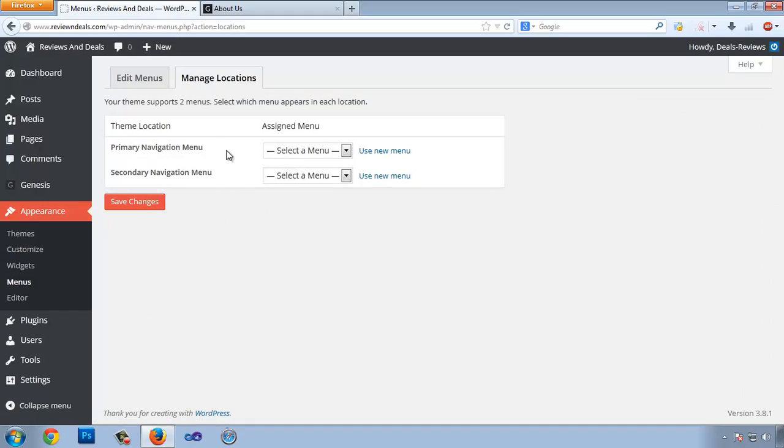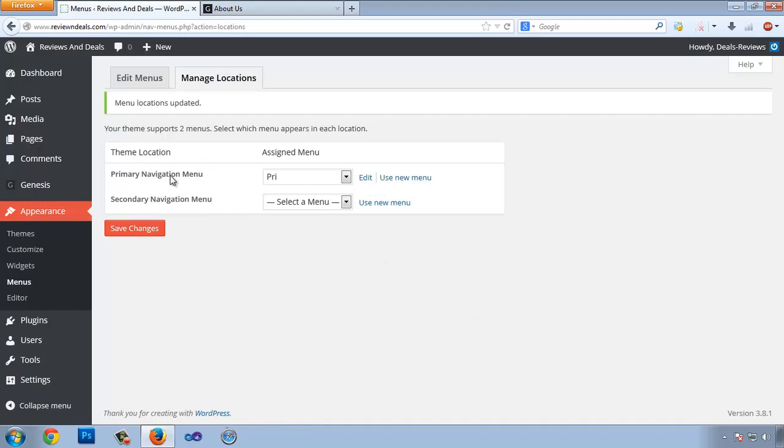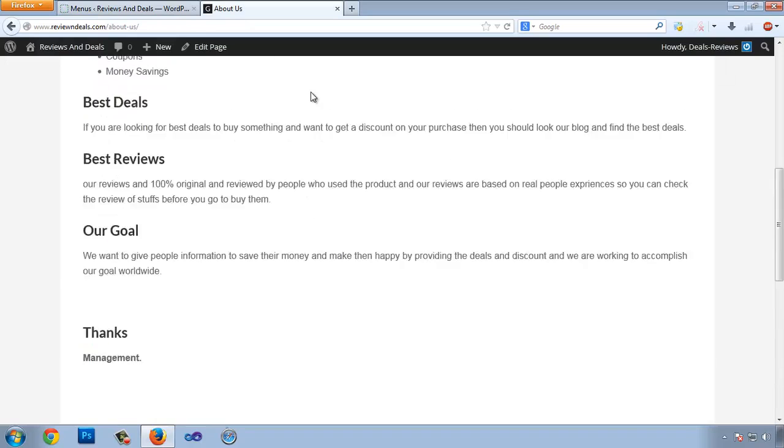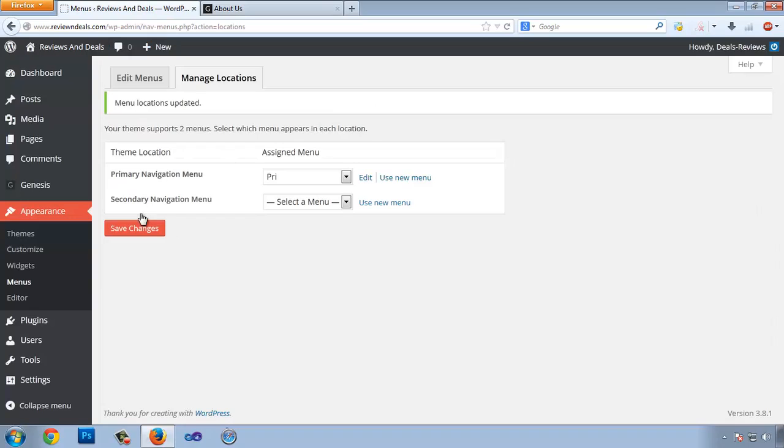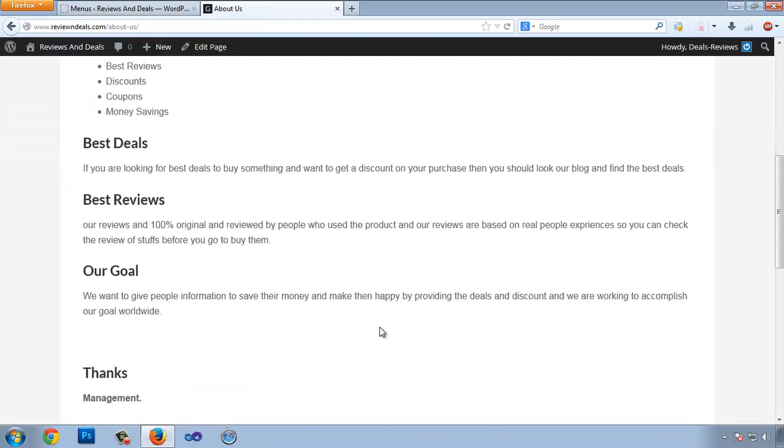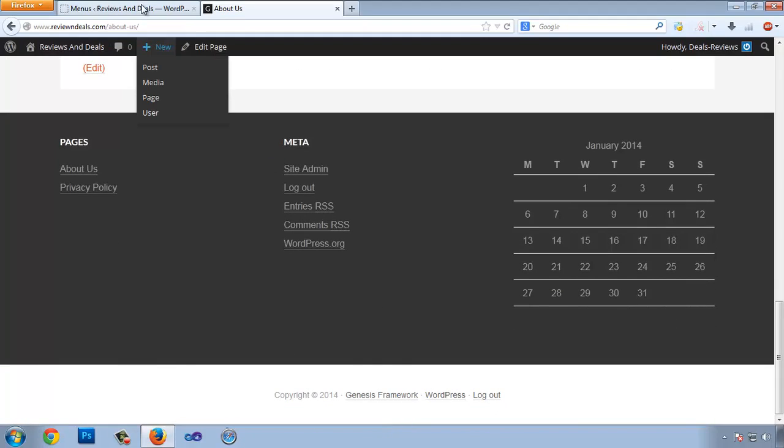So primary navigation menu, pre, and save changes. The primary navigation menu is the top of our website, this thing here, and the secondary navigation menu is something here on the footer.